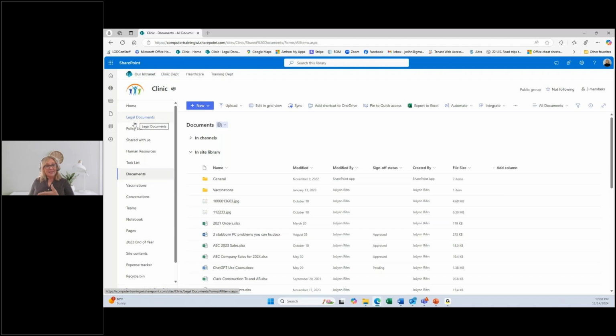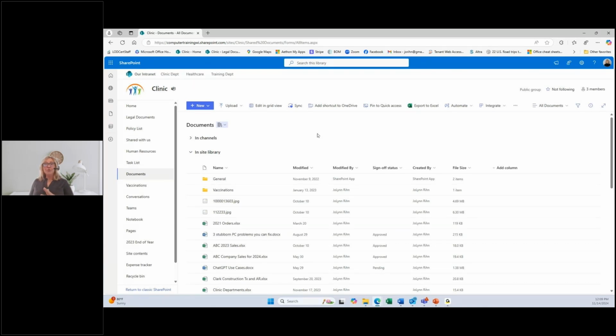But the legal documents, I could have it set up with special permissions to say only these users have rights to that document library. So we do have that capability, because SharePoint is a pretty strong program. We have a lot of permission levels that we can give things. Otherwise, keep in mind, anything you put in the document library is available to everybody that has rights to that site. So just a word of caution sometimes.